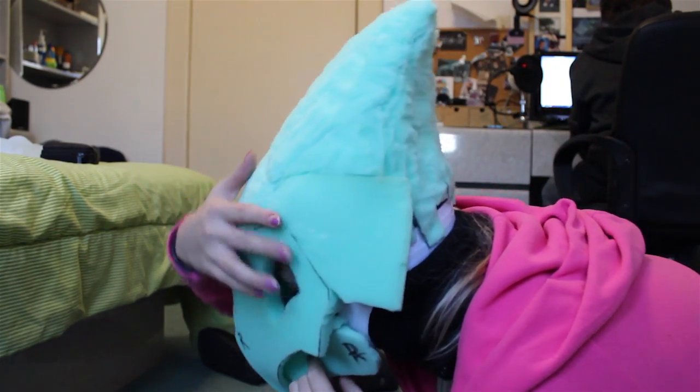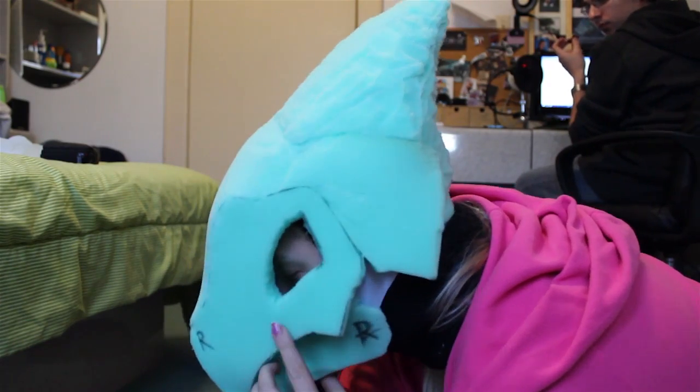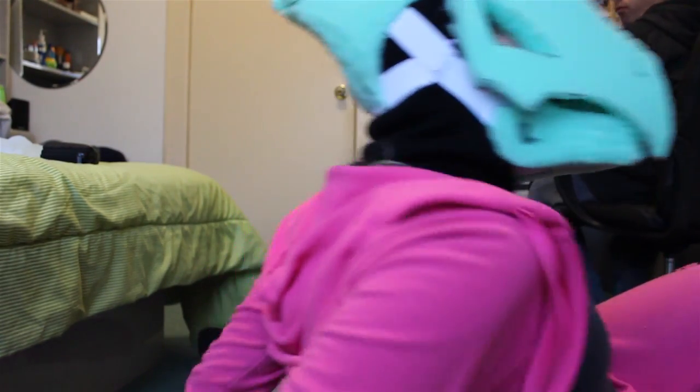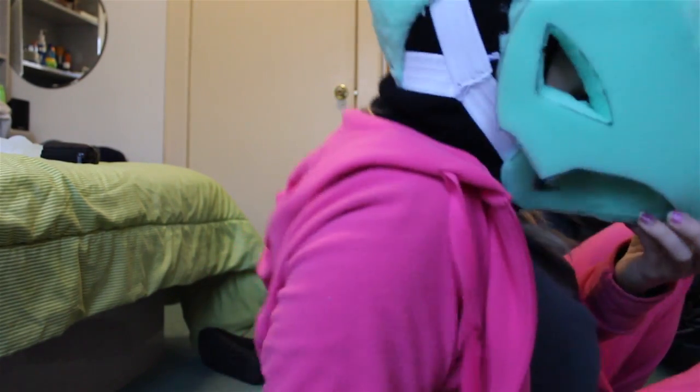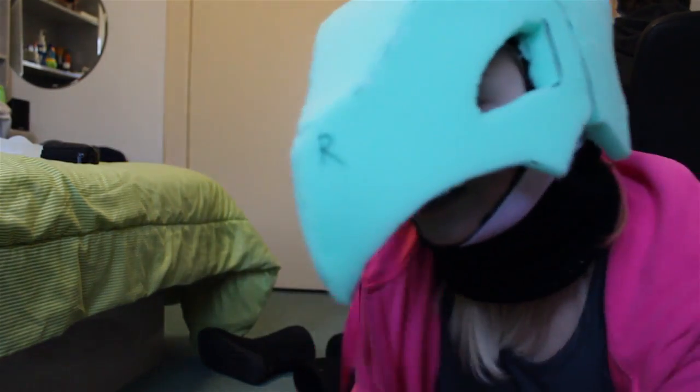This is what it looks like from the side. I forgot if this is the good side or the bad side. I think it's the good side because this is where I fixed up the eye. And then that's what it looks like from the back. And then that's what it looks like from the other side. So hopefully you guys enjoy this and you will see the progress as I go along.